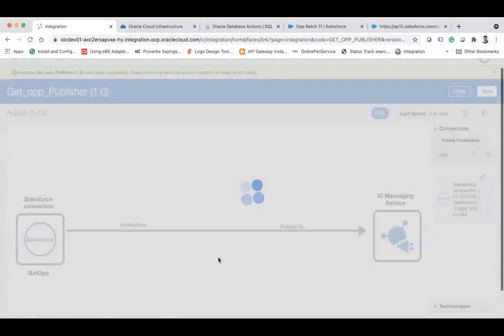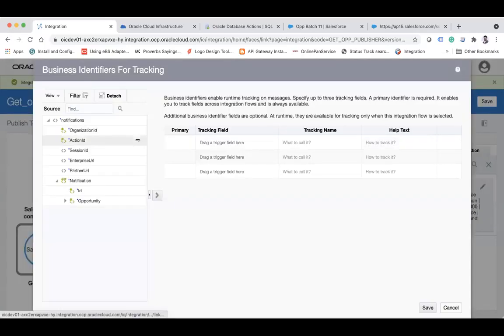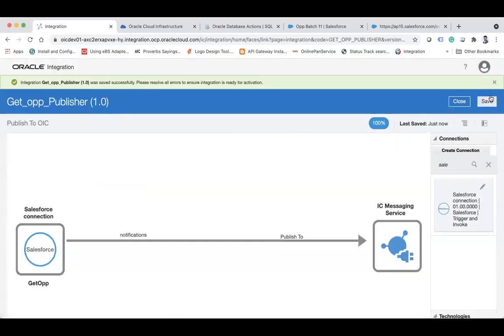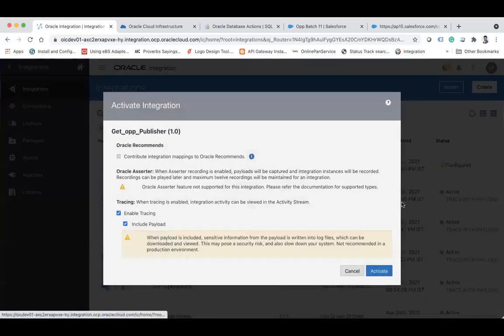Now you don't have a mapper here. Whatever data comes from Salesforce will be sent as it is into your OIC messaging service, whether it's JSON or XML. The same structure will be sent to your OIC messaging service. Now you can enable the tracking here, let's say ID. Now my publisher process is completed. You can activate this.